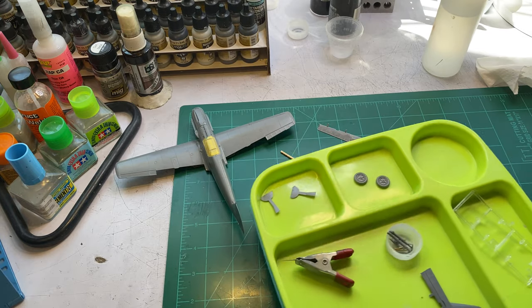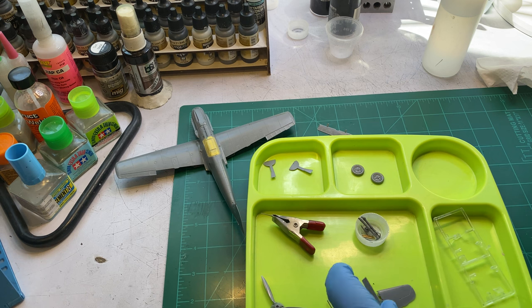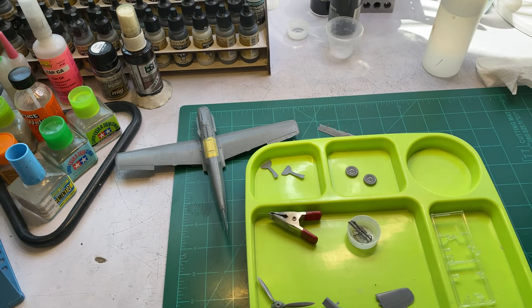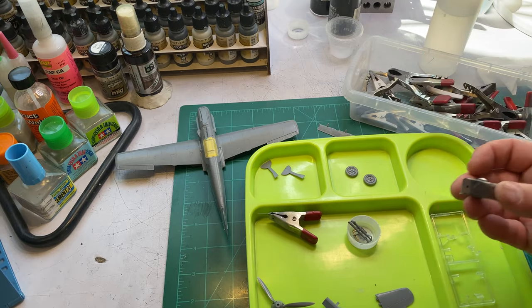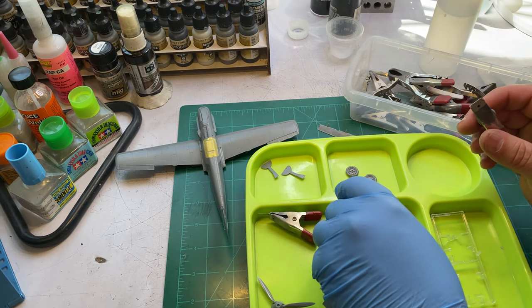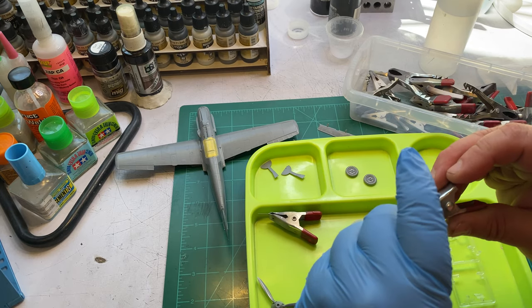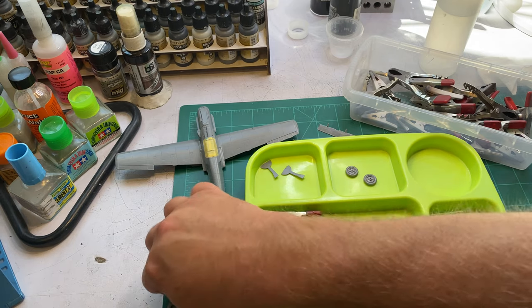Now, I'm gonna go ahead and get set up. I'll wipe these down and then I'll take, and I like these little organizers. I think I showed these on a video a long time ago, but these are just little meal trays that I got and they work really well for keeping my parts separated. And I'll get my little clips out here. These are just some cheap clips that I picked up from my local farm and home. And I'm just gonna start clipping these things, get them ready for paint so I don't have to actually touch the part when I paint it.